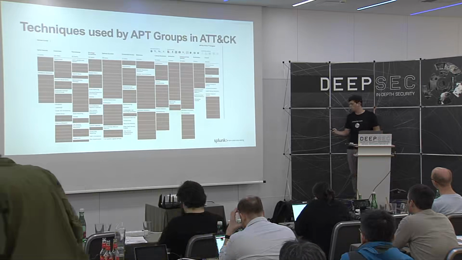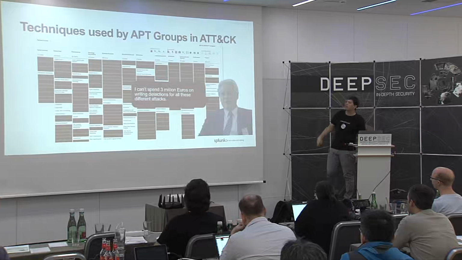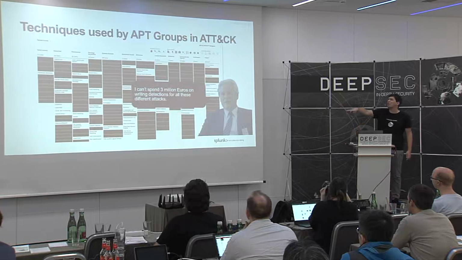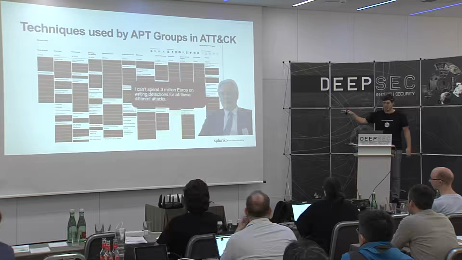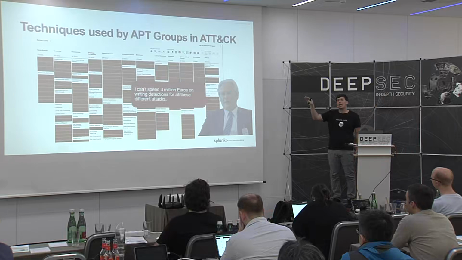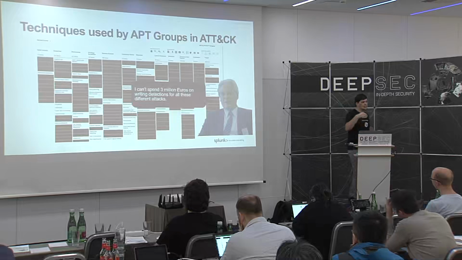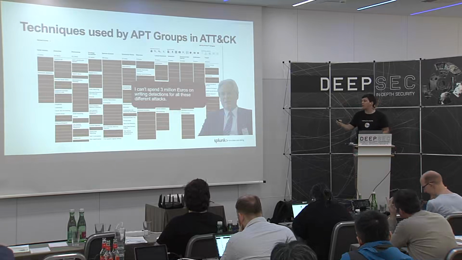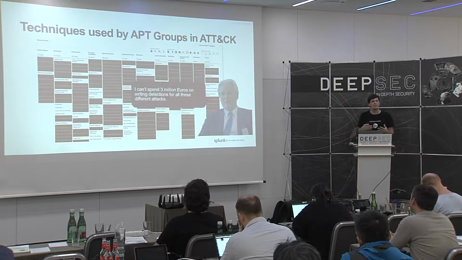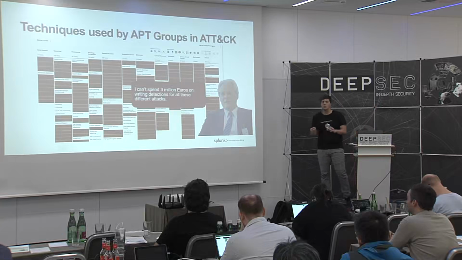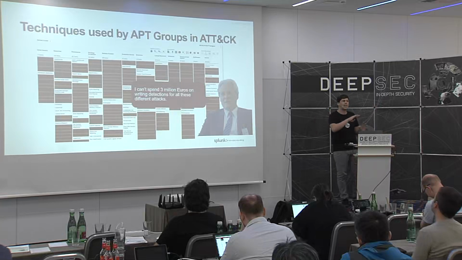I don't know what you think, but our CISO says that we can't spend 3 million euros to develop detection for all of their techniques. But I think that not every technique is used as often as another one. We want to focus now on the ones which are often used. We want to spend as little money as possible to maximize our chance to detect the attackers.